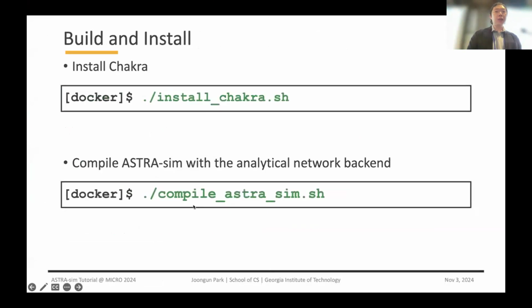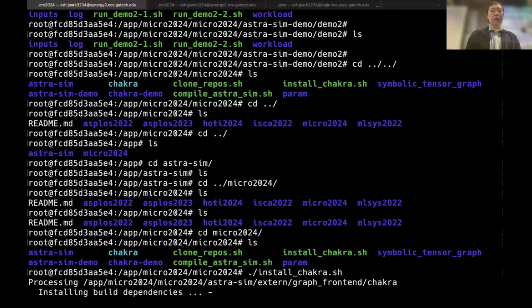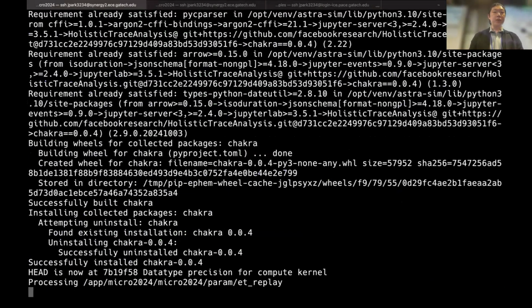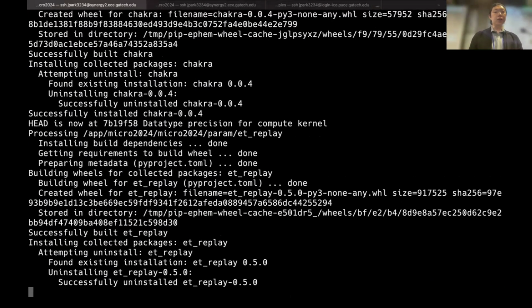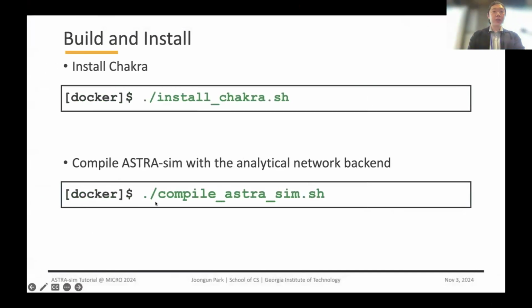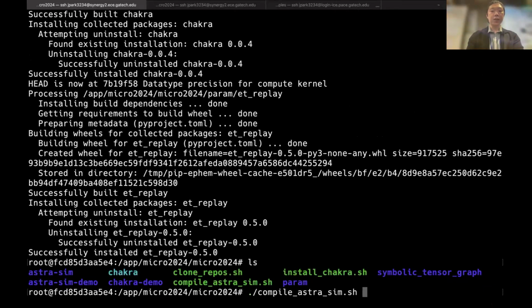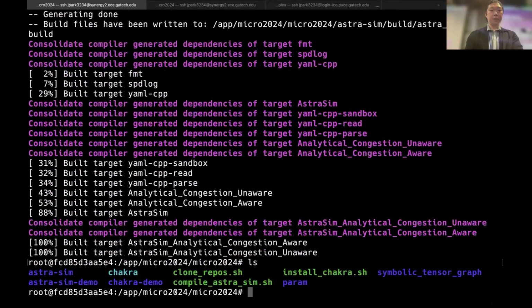And then we're gonna run the install chakra script. This will basically clone Chakra and some modules and build them in the Docker instance. Then you can also compile ASTRA-sim with the prepared script here, compile ASTRA-sim.sh.